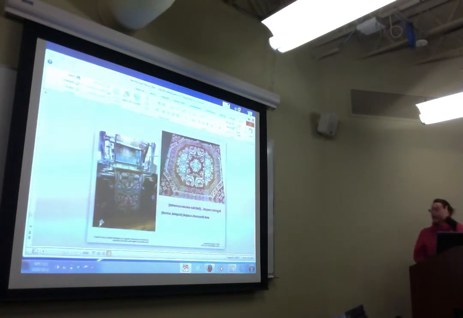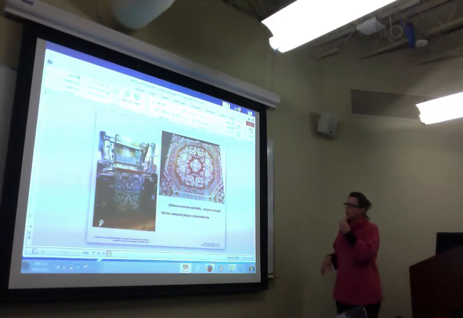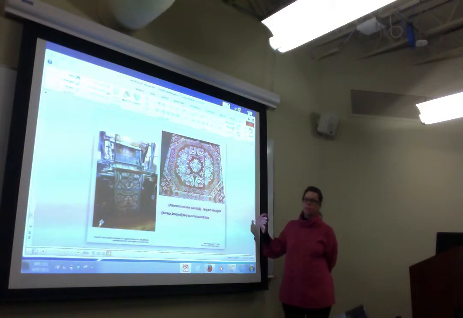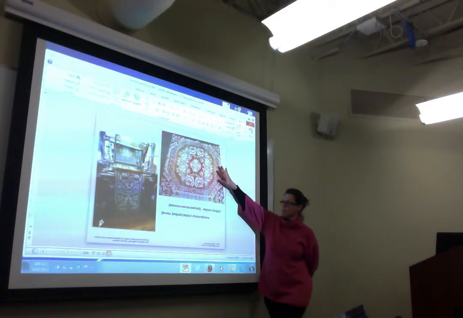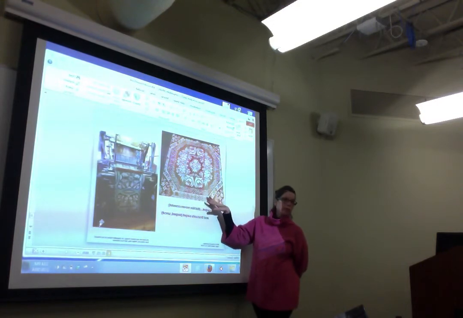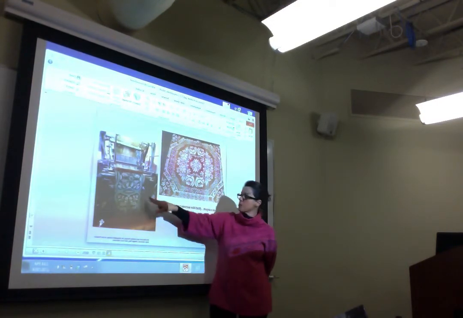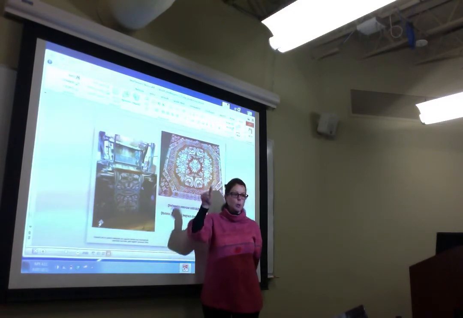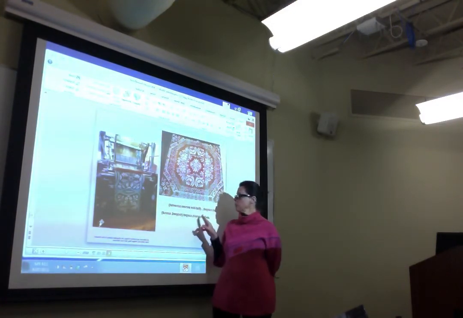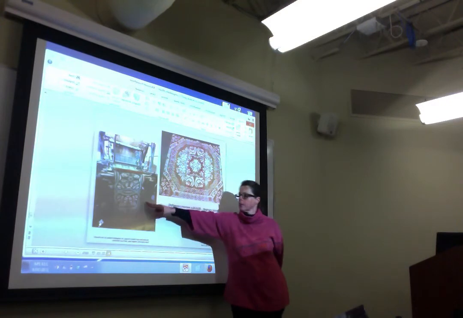Okay, and then our book mentions ingrain carpet and Brussels carpet, but didn't provide you with any pictures. So this is a picture of an ingrain carpet, and it's woven almost like a coverlet, like you could put it on a bed. And then the Brussels carpet actually is a looped pile. So ingrain carpet and Brussels carpet.